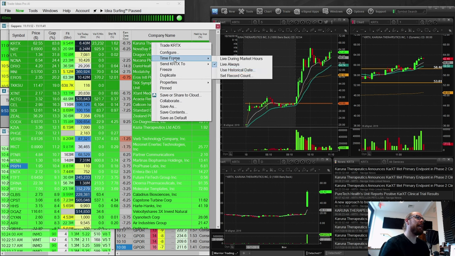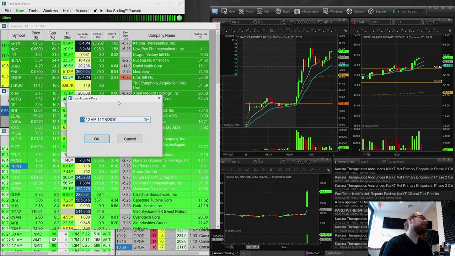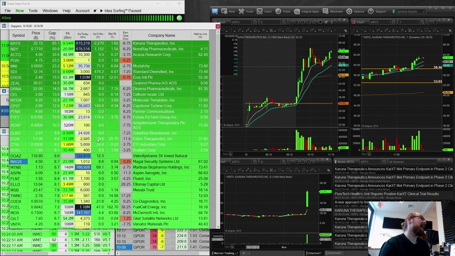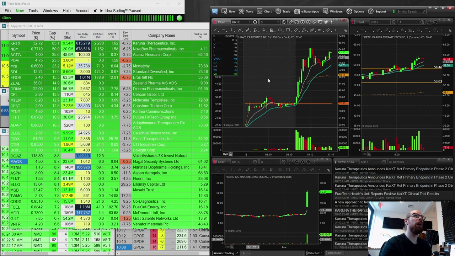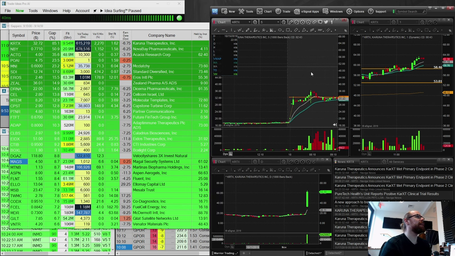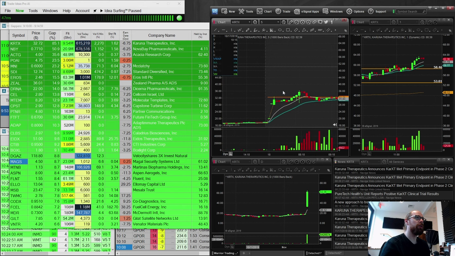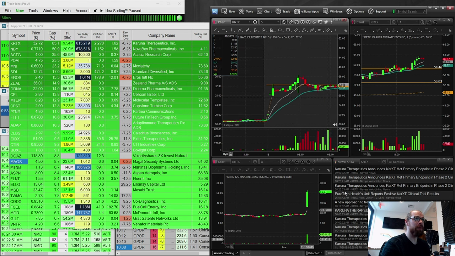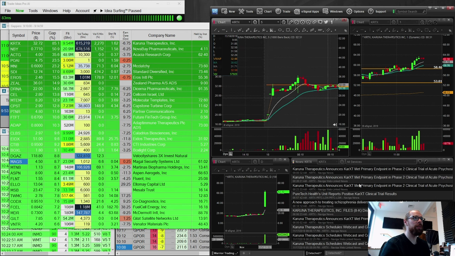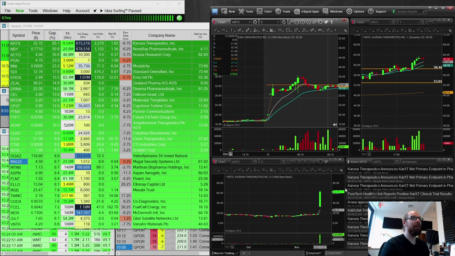If I run the gap scanner for 9:15 a.m., every morning when I run this scan, it shows me at 9:10, 9:15 a.m., which stocks are opening or trading at higher prices than the previous day. And so you can see this was already creating this gap higher from the previous day. And this was all based on news, as you can see here in this window. This is all the news that came out overnight on the stock that was driving the price higher.